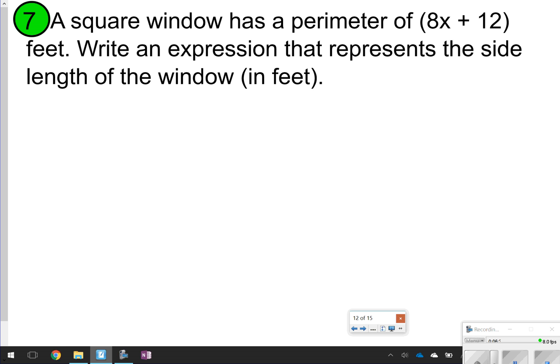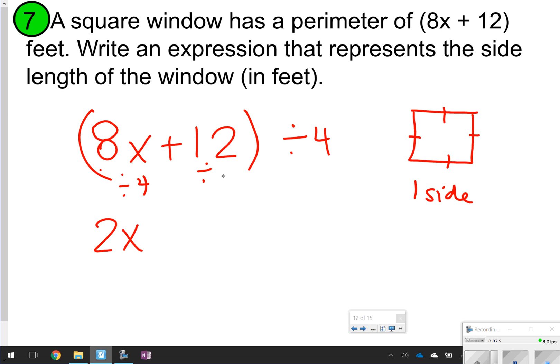This one, I wanted to talk with you and show you how to do it. So you might want to write it down after I'm done and pause the video, or you can write as you go. The square window has a perimeter of 8x plus 12 feet. Remember, our square is equivalent on all sides, and it has four sides: 1, 2, 3, 4. Write an expression that represents the side length of the window in feet. So what we want to know is just how much is one side. Right now, we've been given 8x plus 12 are all sides. What we need to know is just one side. Notice again that a square has four sides. So what better thing to do is just divide this whole entire thing by 4. That's going to represent one each side or each side. So 8x divided by 4 is 2x, and 12 divided by 4 is 3. So 2x plus 3 is going to be the length of one window.